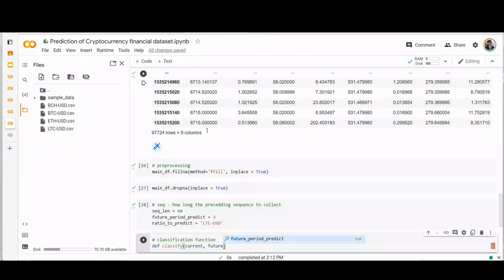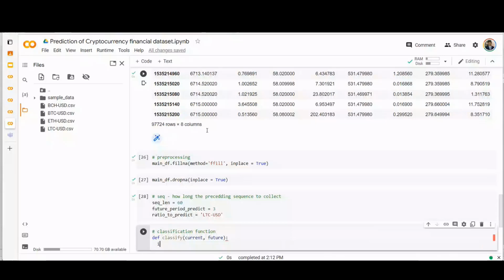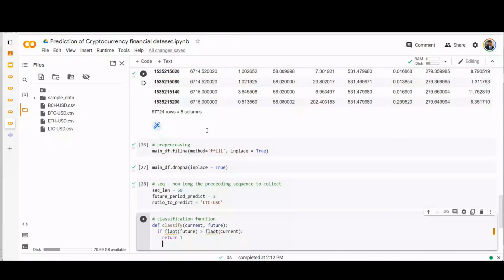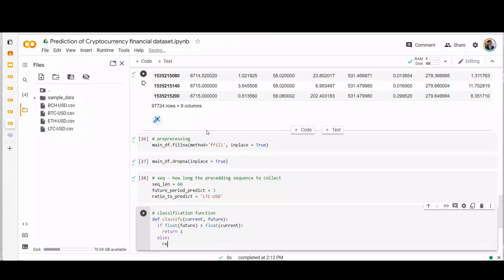If float(future) is greater than float(current), then return 1, else return 0.